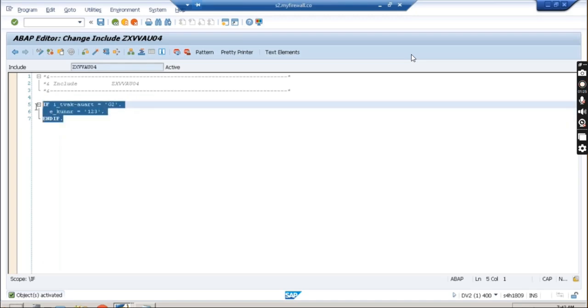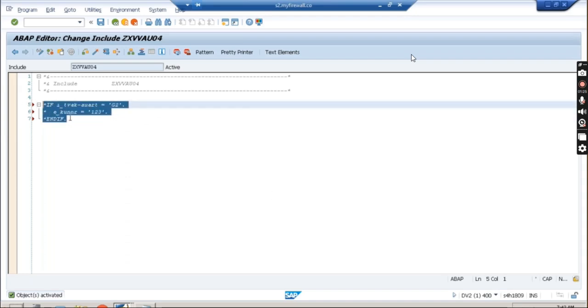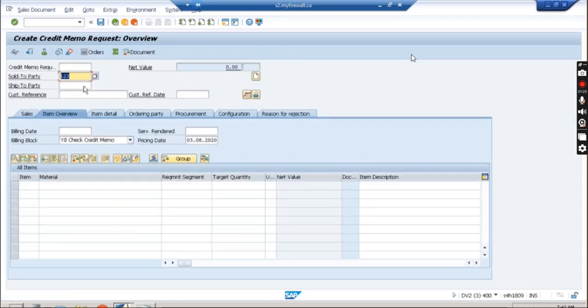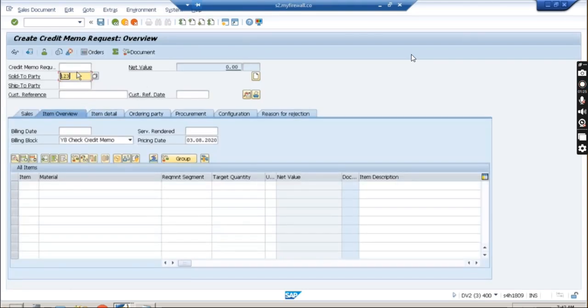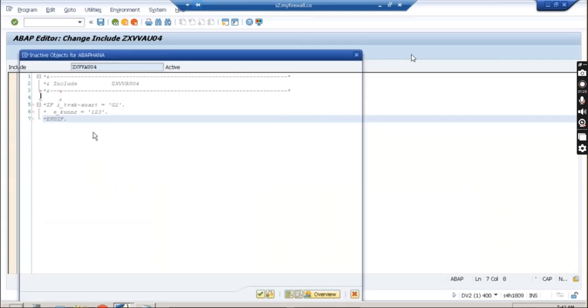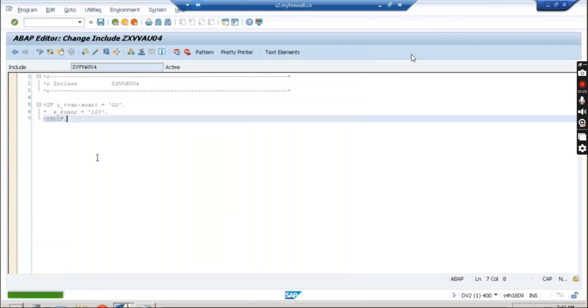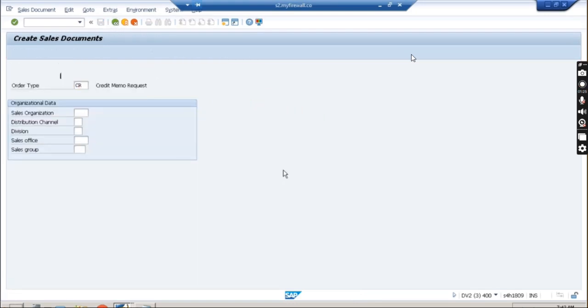I'm going to remove this code because this may create a problem for another person. Suppose this system is going to be used by some other people, and if he wants to create the sales order, and 1 2 3 automatically comes, he will not feel good maybe, because for him this might not be the requirement. So I'm going to deactivate this code and activate so that it will not work. Fine. And now if you go back, this 1 2 3 will not come, right?